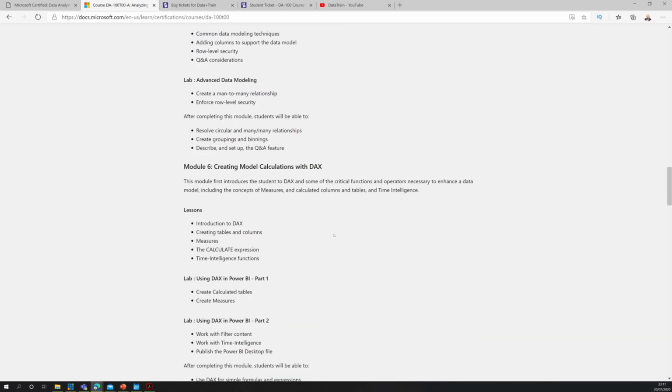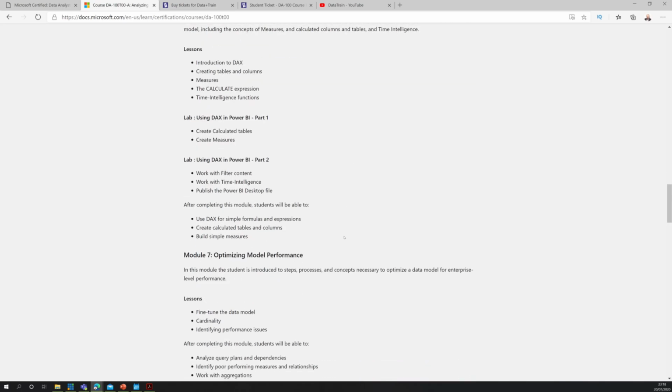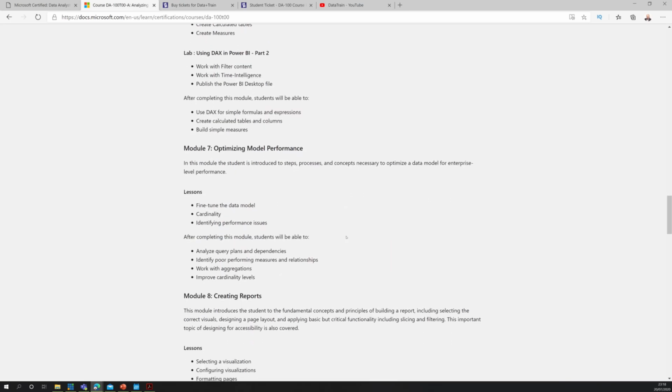We're going to use a product feature called DAX, which is Data Analysis Expressions, and we're going to start creating these calculations and aggregates and figure out how we build additional functionality and statistical analysis inside of Power BI. We're going to look at that from simple to more complicated expressions and formulas.